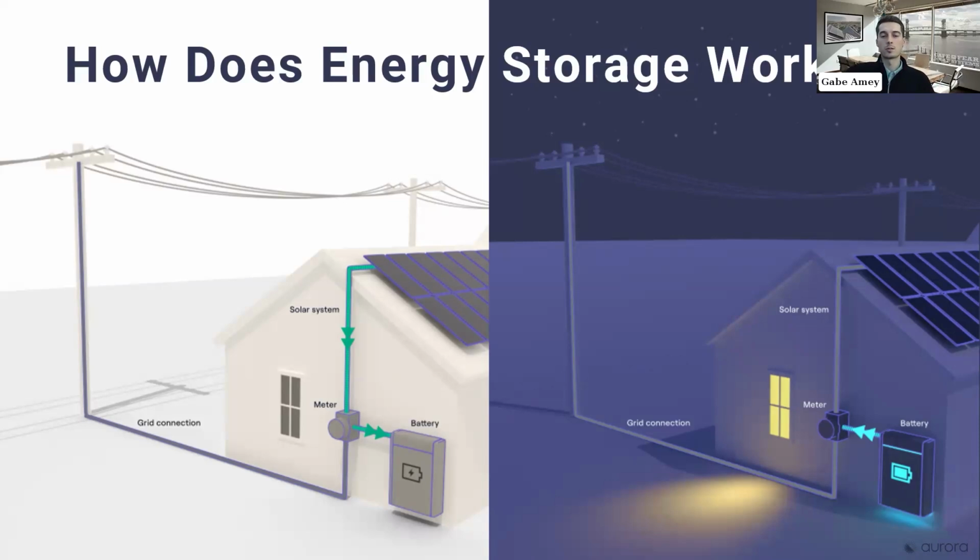And so what a battery allows you to do is a few things. It's going to allow you to store the excess energy you might produce during the day, and charge that battery up to be able to use at night when there might be higher rate structures, depending on the utility you're on, or just to have that energy available when the grid goes down to be able to power your home. So not only are you going to be able to discharge that battery and the energy you've previously stored, but because you have that battery on site, you're going to have the ability to continue charging it and discharging it so long as you're able to produce the energy that your home needs, and essentially provide yourself with what can often be indefinite power in the event of an outage.